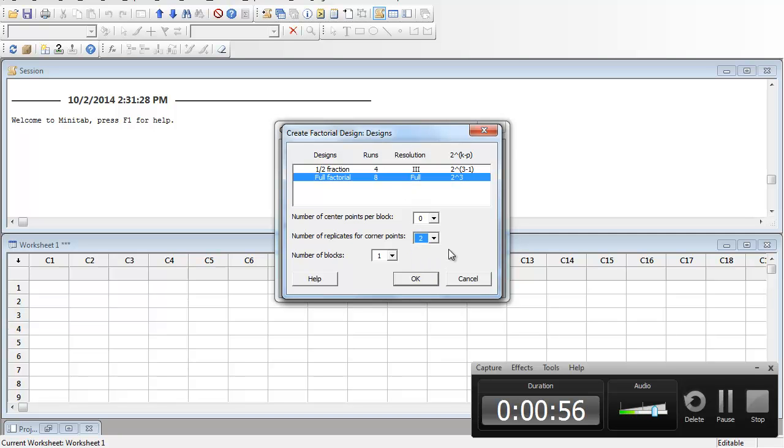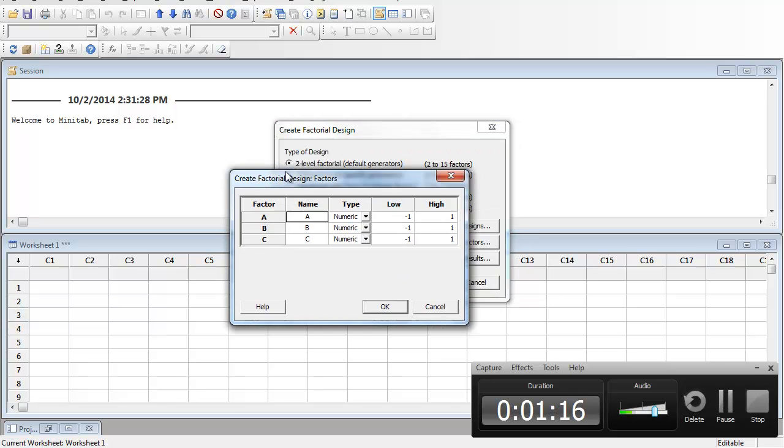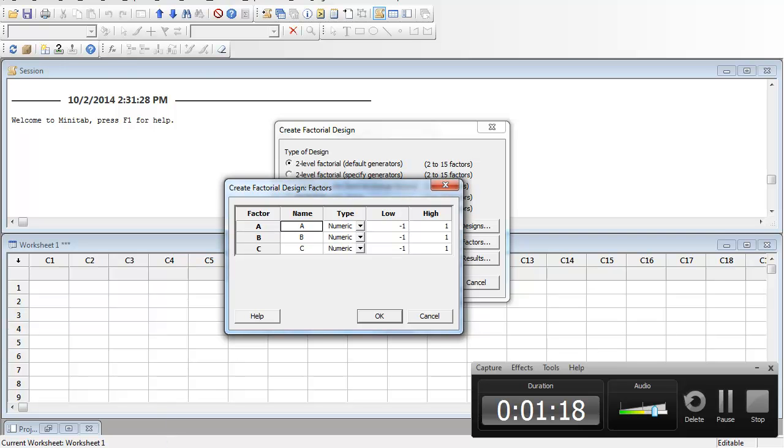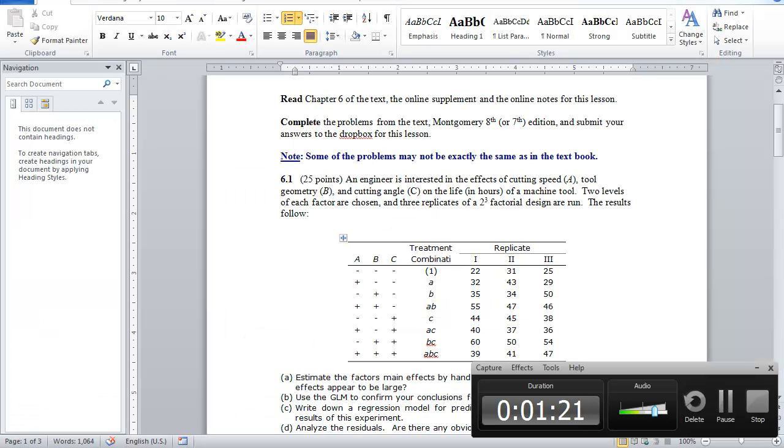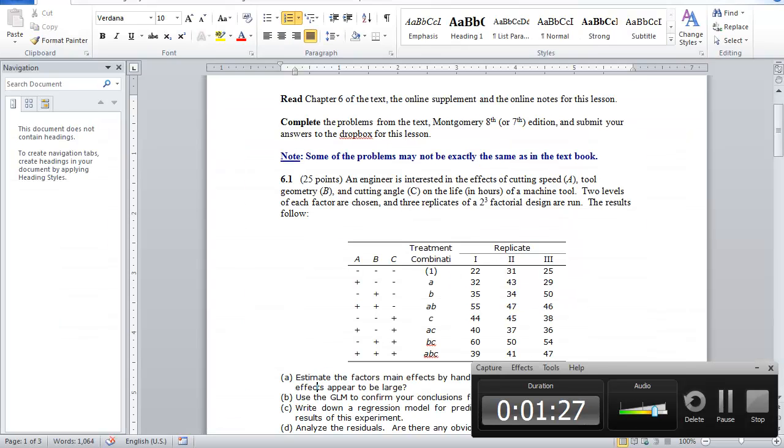So this is in the planning stages of a design that you typically need to create, say for 3 factors at 2 levels, low and high, for each one of 3 factors. You're doing all 8 combinations and decided to do replication. So this would be a total of 16 different experiments. You would go here under factors, and this is just to make sure that you have the right factor levels. So for instance, even though that information is not provided, we got cutting speed, tool geometry, cutting angle.